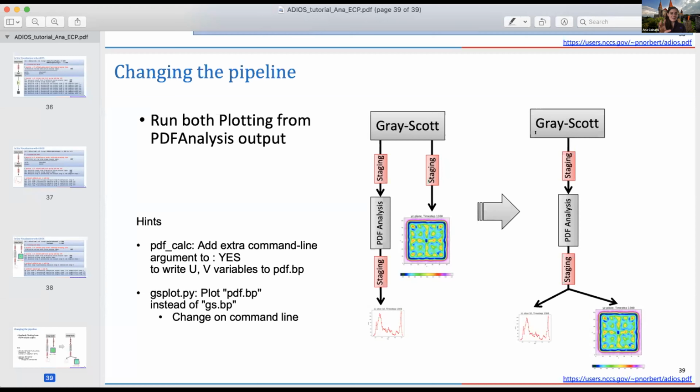And this way you can hide the cost of certain applications. So right now, if the Gray Scott application takes a long time, then all the staging that's happening underneath can happen while Gray Scott is executing. So at the end of Gray Scott, you are going to have the visualization and the plots of the analysis ready for you to look at.